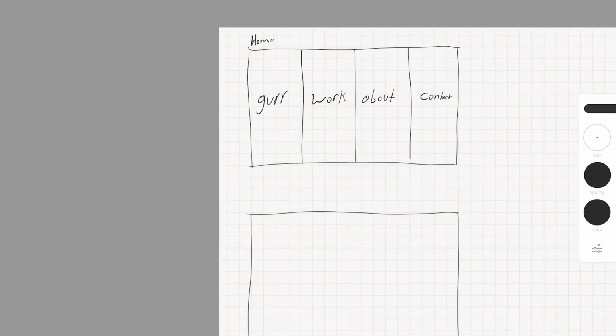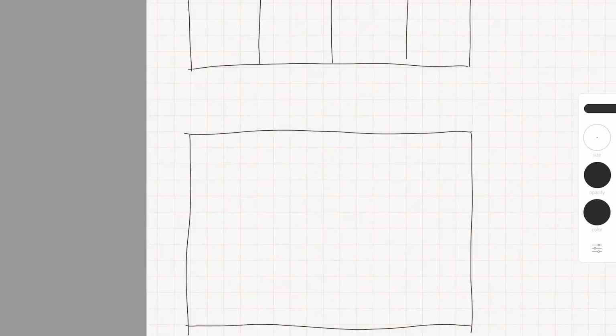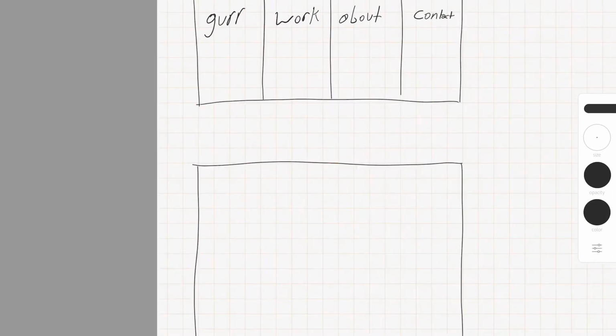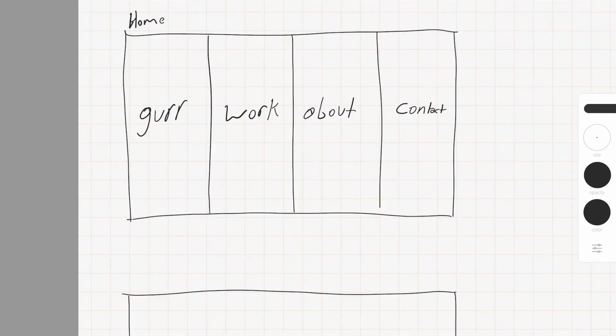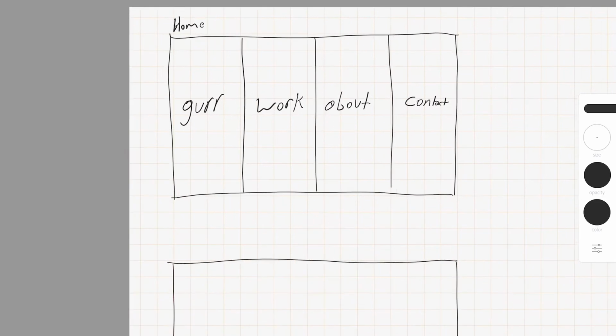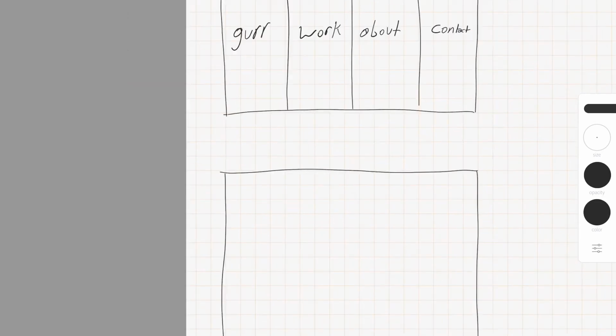So to have a hamburger that would then pull up the same page doesn't really make logical sense. And to have a hamburger navigation that would pull up the same links essentially in some other design also doesn't make sense.